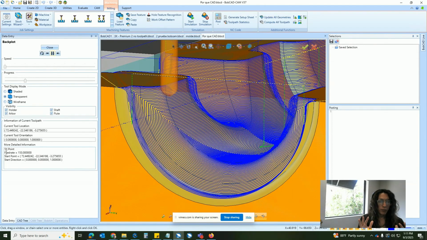How is this going to help? The way it's going to help is now you can run a lot faster on your open areas. And when you have a direction change, the system will decelerate, but it will decelerate gradually instead of just doing it from one moment to another. So compared to prior versions, you will probably be able to cut this twice as fast because you can run the fastest feed rate possible for that tool and material. Is that clear? Everybody's got it with the Equidistance?